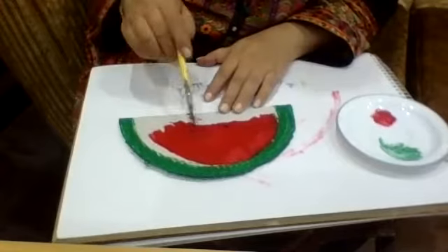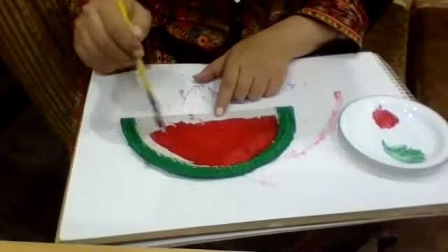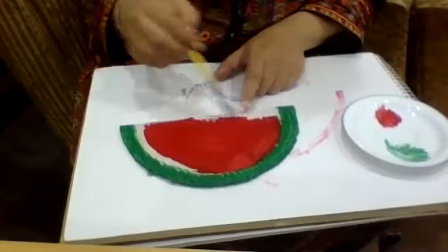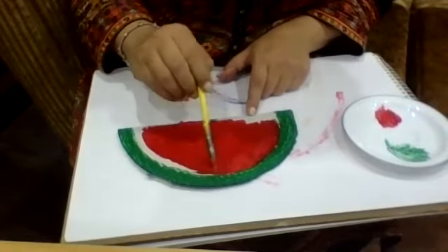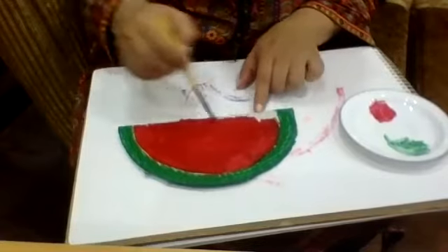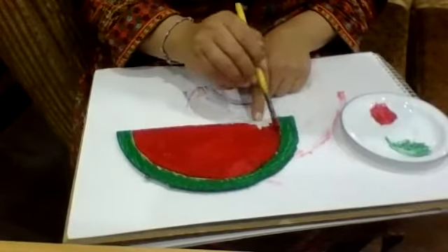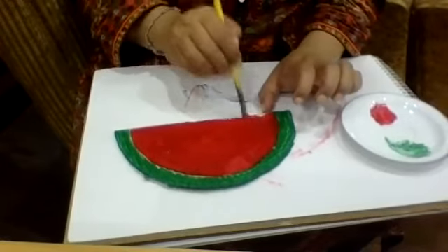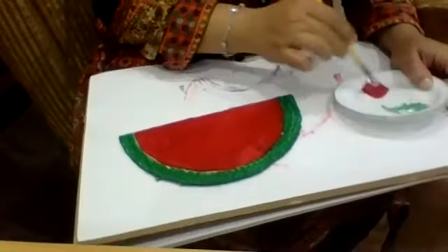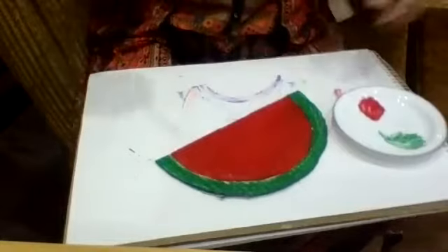The taste of watermelon is wonderful — I really love it. Watermelons are yummy, tasty, and sweet. They have a lot of water content, so it's really good to have watermelons in summer; it hydrates your body and gives you energy. For people who like something sweet, watermelon is a very refreshing choice rather than cakes and brownies.